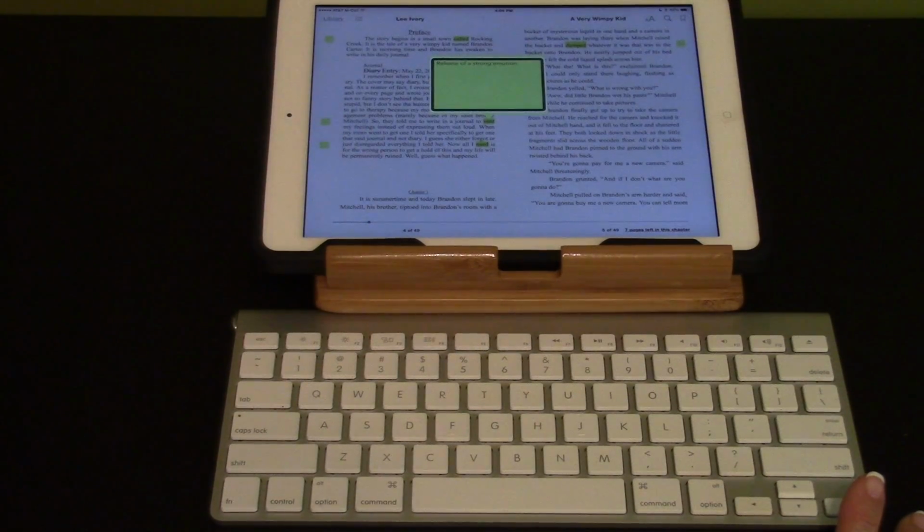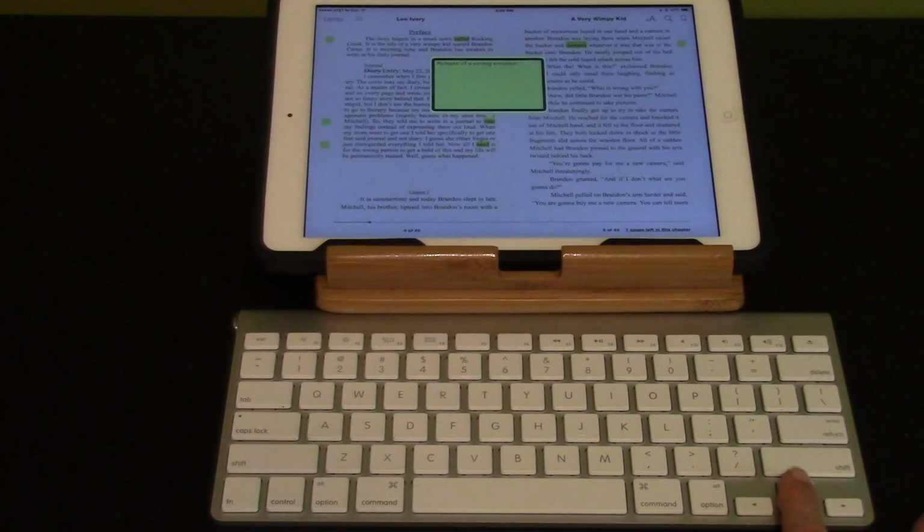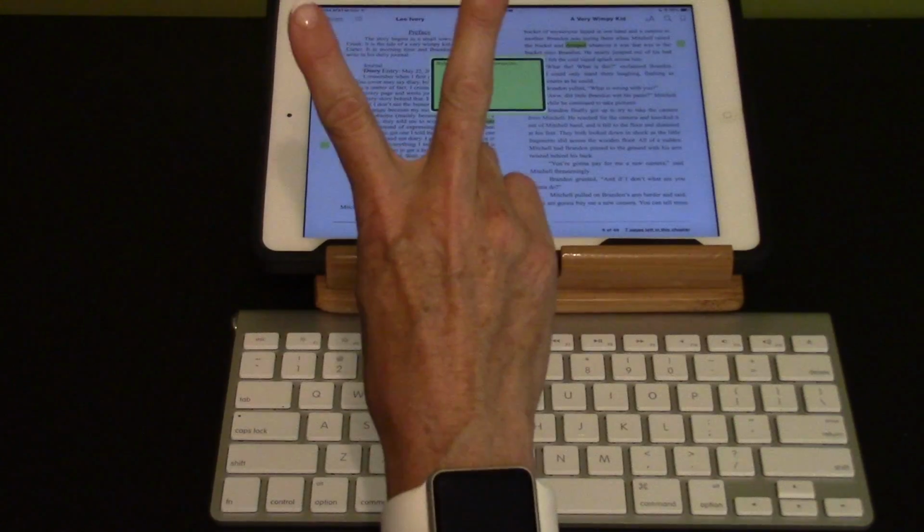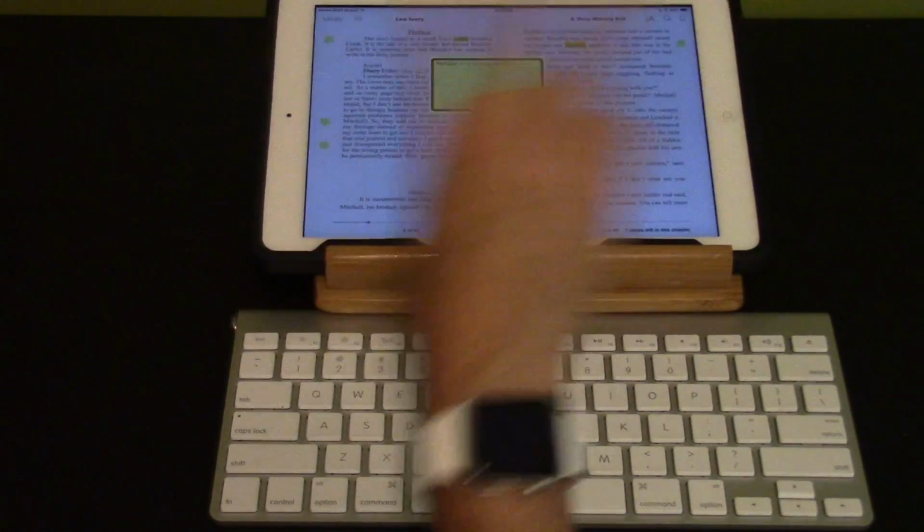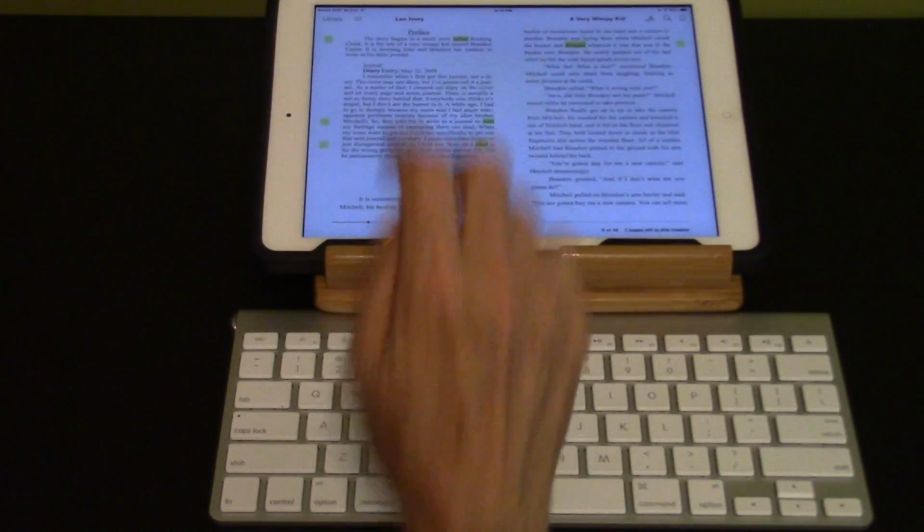I highlighted vent, created my note. If I wanted to add or change to my note, I can activate. Once the note is open, I can activate using the up and down arrows and type or edit my note. The easiest way to close a note is to use a 2-finger scrub, which is the back and forth motion.